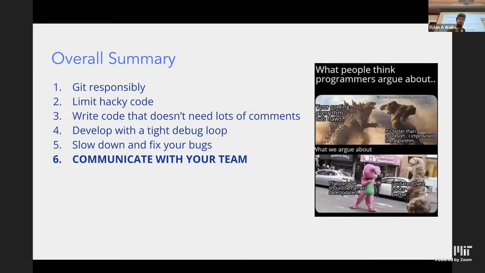And then the overall summary for how to code well in general. Git responsibly. You can go through the first part 1 slide and also this to make sure that you have all the Git stuff down. Git logic is kind of complicated at first, and you may need to think about how you're going to merge things or ask all the questions. There are also a lot of Git cheat sheets out there if you want to use the terminal. It's just something that you need to get used to, and once you get used to it, it becomes a lot easier to use, and there are really a lot of advantages to using Git.